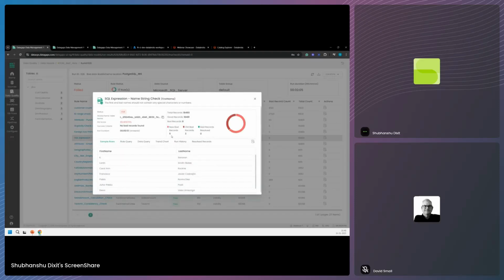What this leads our application to do is find out records which are quote-unquote repeat offenders. This particular rule set wants to ensure that whenever we are ingesting a certain column related to name, the first and last name, they should not contain any special characters or numbers, because that is what we have defined. And you'll see that while the application has captured the bad records, it's also telling us if there are old records which are repeated there.